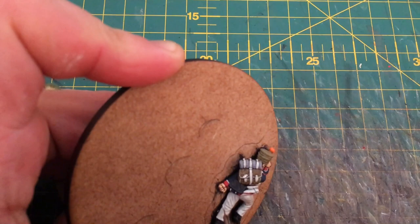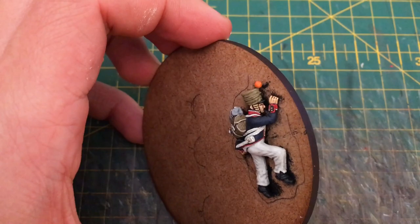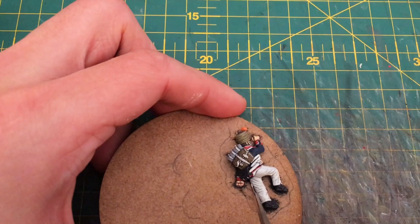Clearly if you were painting miniatures like the Italians, Saxons, or Austrians you'd want to apply this process to the jackets as well — it's exactly the same process. I've just chosen to use this particular miniature because it's quite convenient and it's going to form the basis of a little command diorama for my Prussians.